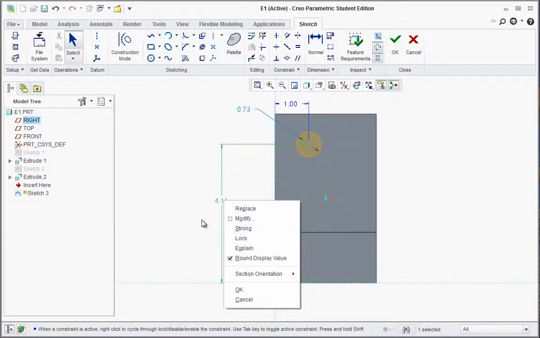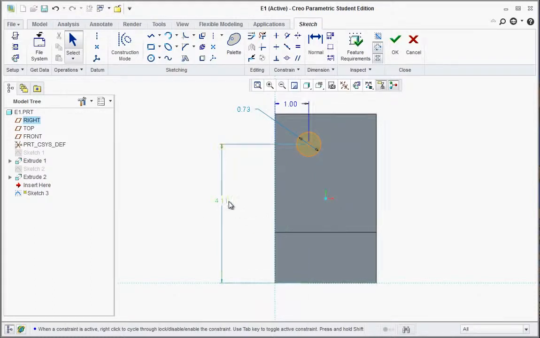You see here, I can select strong. I don't want it to be strong though. If you ever get a dimension that's strong, you just simply click on it, hit delete, and it will turn it weak. It doesn't delete the dimension, it just turns it weak, so watch this. Now we could go to the dimension tool up here, which is just called normal, creates dimensions that reference at least one sketch entity. Click on that.